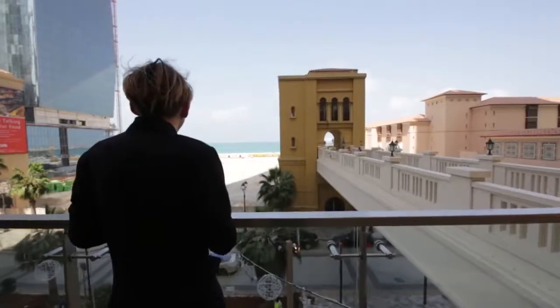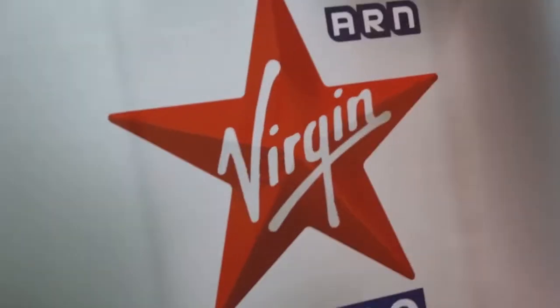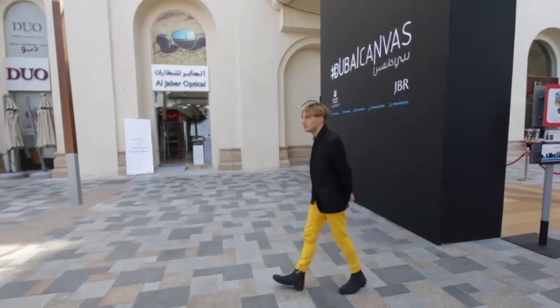Well, it's implanted. It's not attached. It's inside my skull, so it was surgically implanted, and it allows me to hear the sound of color. So color has light frequencies, and this chip inside my head allows me to hear the sound of the colors around me. Here in Dubai, the aim is to create art projects based on the sound of color and the color of sound.